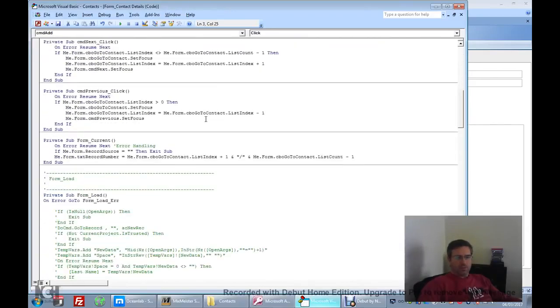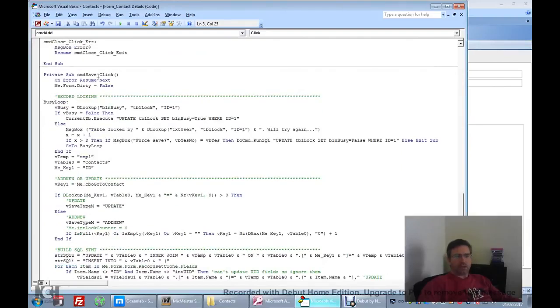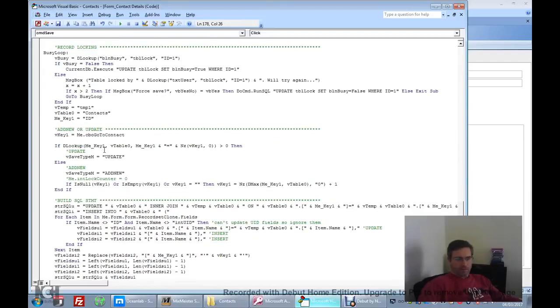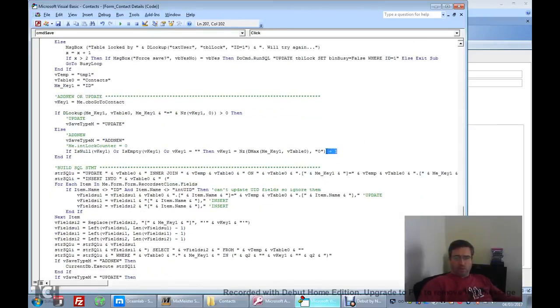I've also changed slightly the save function. What we do now is I do a quick check here. First of all, I set the key to whatever the combo box is set to. I then do a check to see if this is an update or an add new, based on whether or not that key is already in the database. Notice this +1 here.